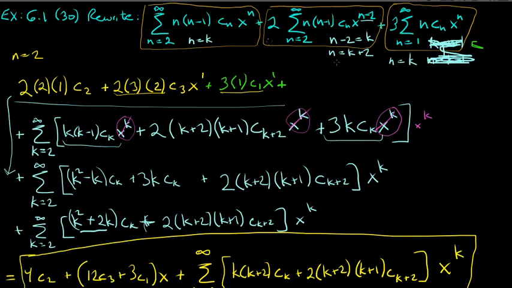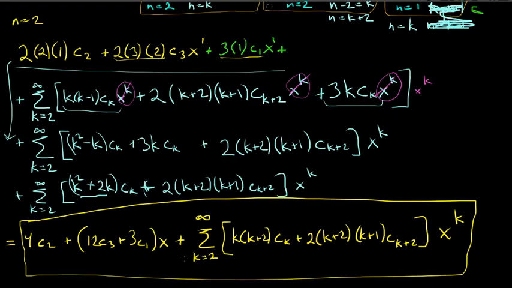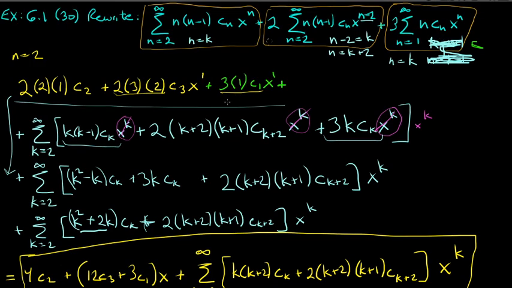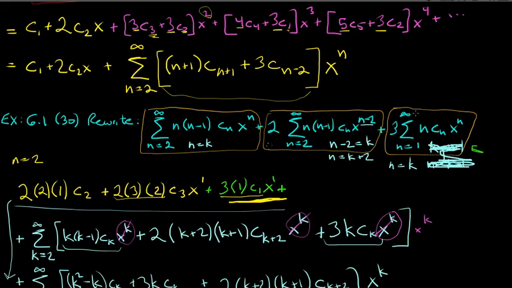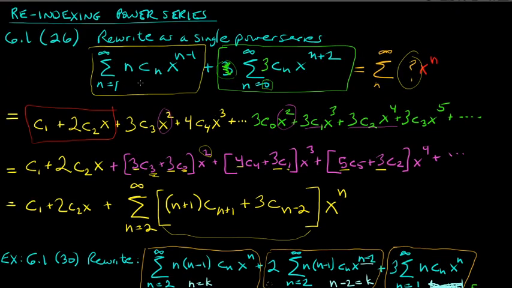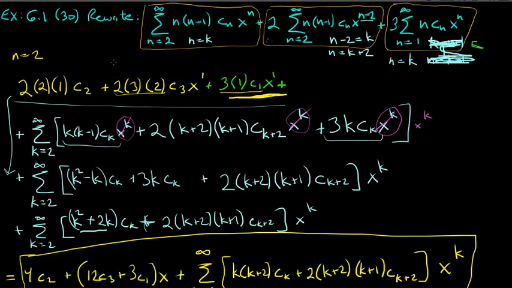Right. And again, sorry for getting a little confused here, right? I thought we were starting at n equals 1, but we're starting at n equals 2 for the series here, right? So yeah, we already took care of the n equals 1 in this first term here, and that ended up being the 3c1 here in front. Anyways, yep, that was a bit of a longer one. And of course you're going to, oh, sorry, that was the first one we did, 26, and then I did 30, which was a little bit longer.